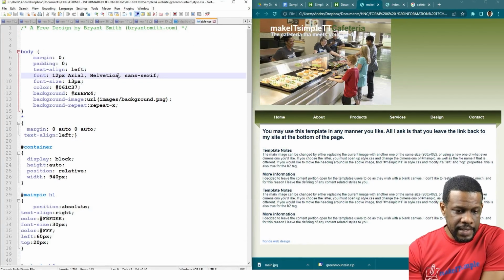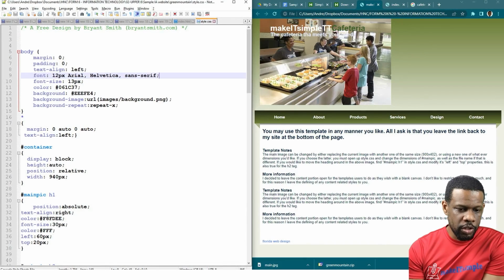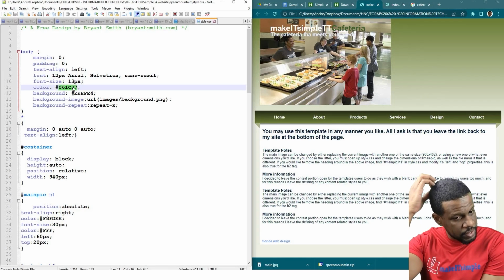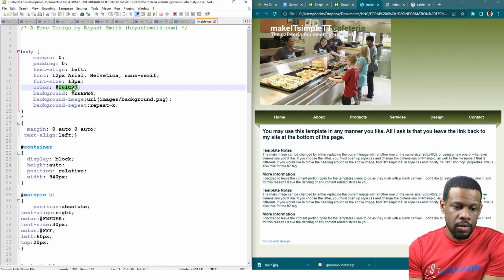So in my CSS, I have that everything in the body is going to be 12-point Arial, Helvetica, sans serif, size 13. This color here.